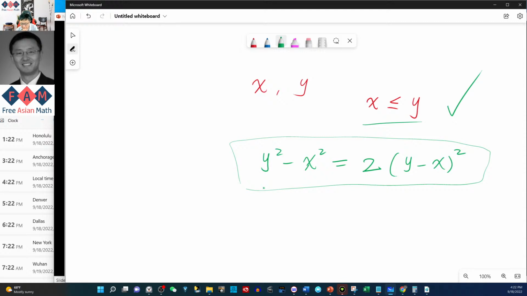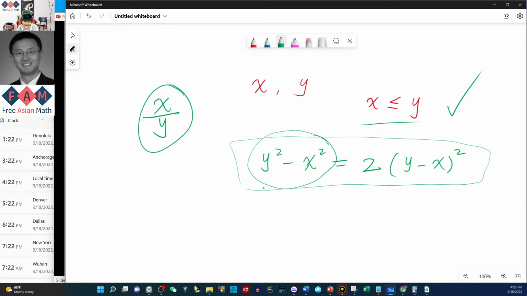Apparently, there is no unique solution to this problem because we only have one equation, but we have two variables. That's exactly why you need to read the whole problem. But you are not supposed to solve for x and y. You only need to know x over y, right? So why don't we take a closer look at this? What exactly is this relationship? Wait a second. This looks familiar, right?